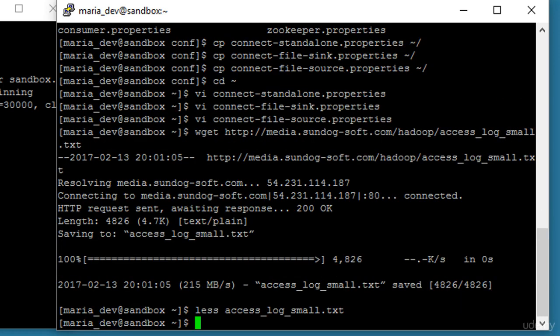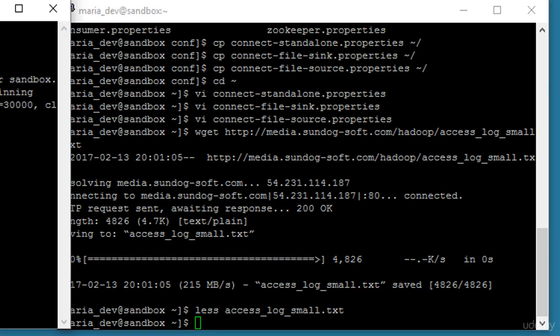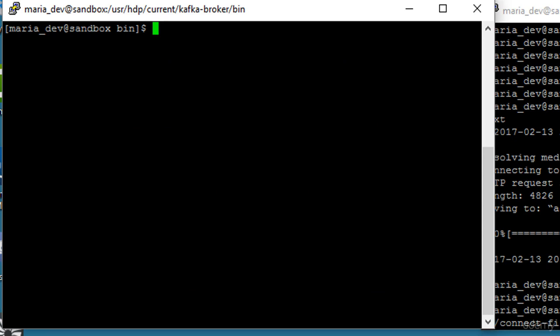All right, so before we start publishing data from that log file, let's set up a consumer to actually listen to it on the side here as well. So in addition to using our connector to both publish and consume this log data and store it off to a file, I'm also going to set up another consumer over here to just kind of watch it in real time. So let's set up our consumer here to just print out what's being published on that log-test topic. We're in the bin folder here already inside the Kafka broker folder, so I can just say, well, let me remind you where we are here.